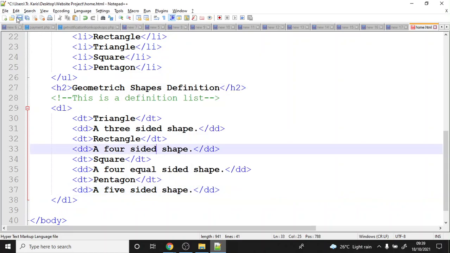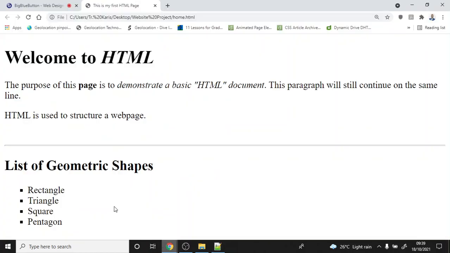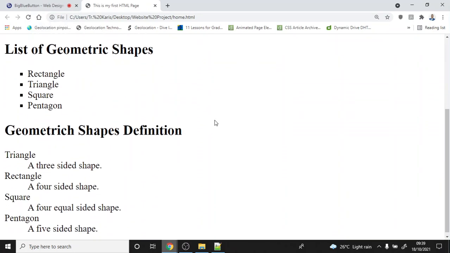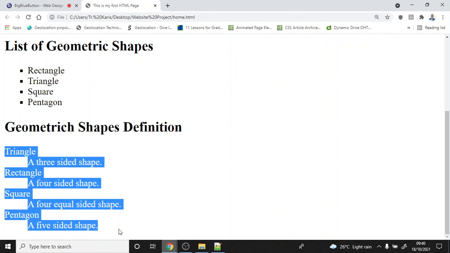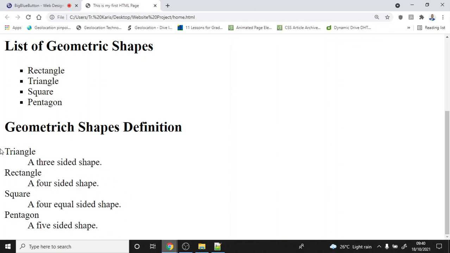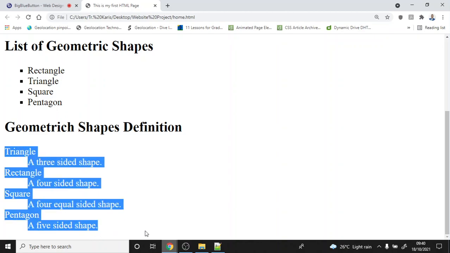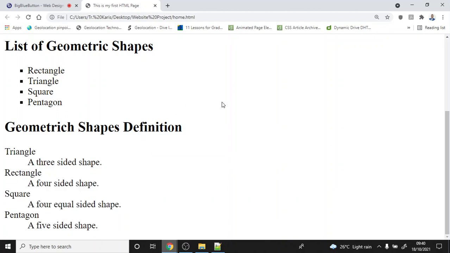Now if I save that, you have to save, then go back to the browser and refresh. Then that is how a definition list looks like. So that's how it's going to appear on your browser.